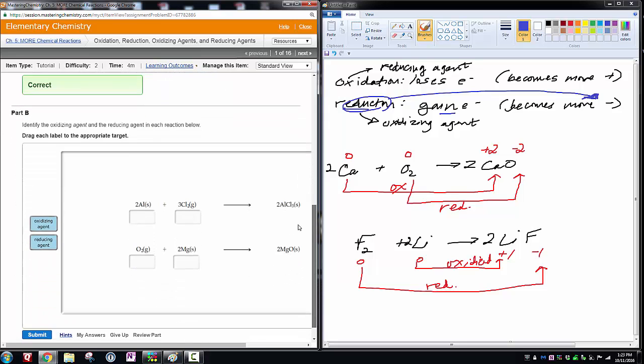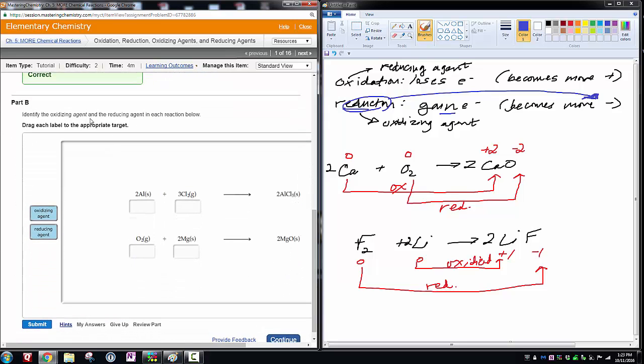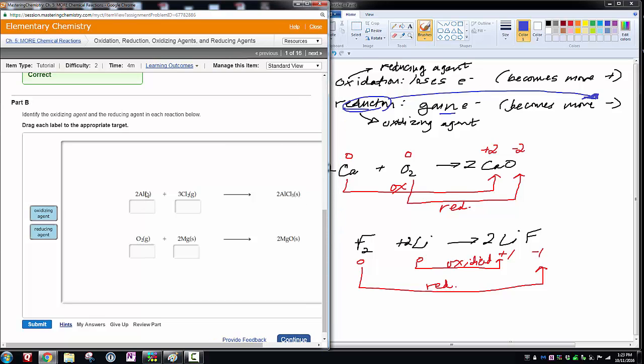Okay. Now identify the oxidizing agent and the reducing agent. It's exactly the opposite of what you think. The oxidizing agent is the thing which was reduced, and the reducing agent is the thing which was oxidized. So here we see aluminum went from 0. Here it's in a compound, so it's +3, so it became more positive. It was oxidized, so it was the reducing agent. Therefore, this looks like it must have been reduced and therefore be the oxidizing agent. Is that true? It went from 0 and now it's -1 because it's in an ionic compound. So yes, that's the oxidizing agent.